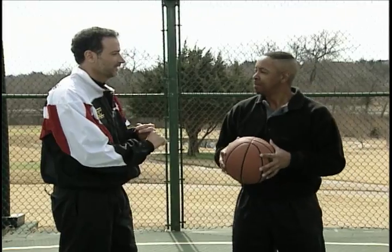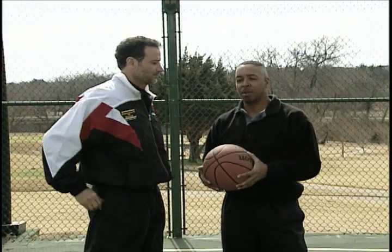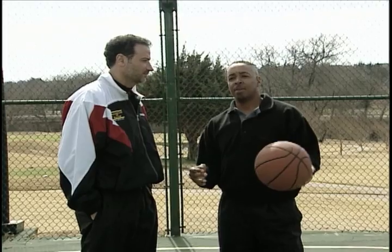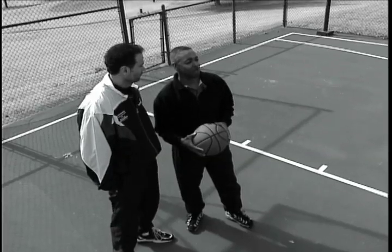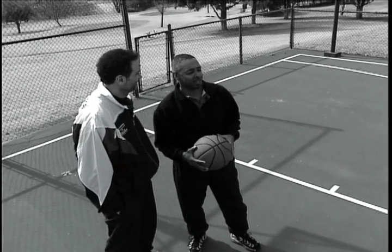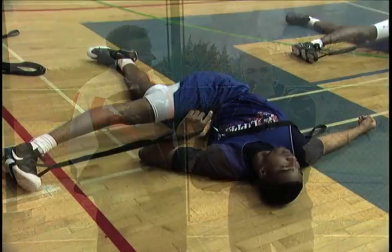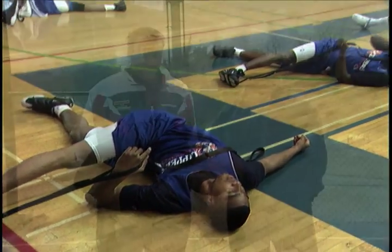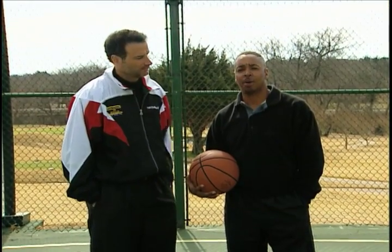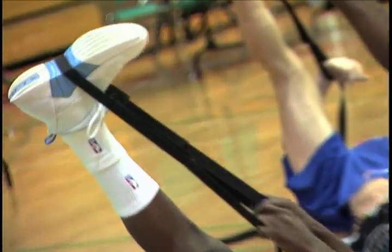One of the important things I want kids to know about is stretching. That's got to be an important factor in this game. Well, it's one of the most important factors because you can't start without stretching. Before every game, even after the game, sometimes you have to stretch because you get so tight. And especially when you get up in age, you have to stretch a lot because the hamstrings, the quads, the calves, and everything start to go wrong. But if you stretch before games, it gives you a good warm-up, gets the muscles and tissues working and getting loose before you just take off running. And if you don't stretch before you come out and play, you're going to pull a muscle. So I always try to stretch before you go out and play.